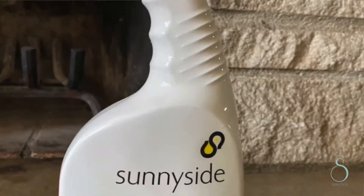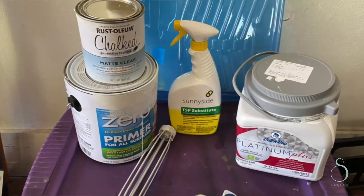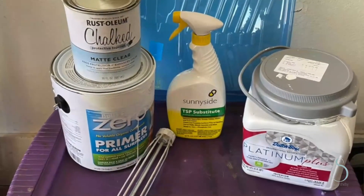So today I'm going to show you what I did and how I did it. We're going to get started right now. First, get all of your supplies together. You're going to need something to clean the fireplace with, primer paint, a clear coat of polyurethane, a paint roller, and a regular paint brush. You might also want a drop cloth to keep the area around the fireplace from getting any paint drippings on it, and grab a rag in a bucket of water because paint is probably going to get all over the place.